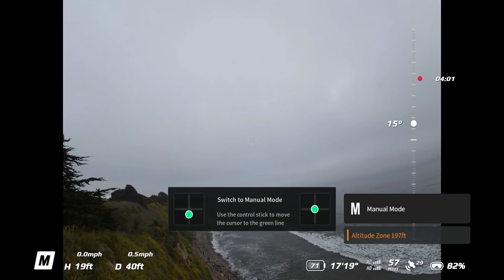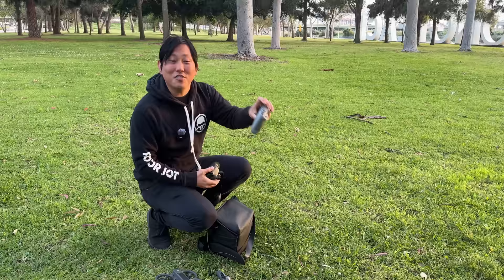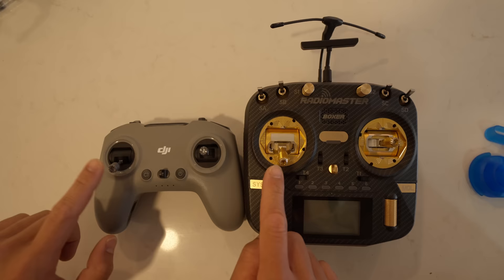Finally there's manual mode, which is personally what I like to fly in, and it does take a lot of practice just to get it flying. There are simulators to help you out. One of the things I was hoping for is a pro controller — this is nice and compact, but so are the gimbal movements. I don't really have as much fine detail control as a full-size controller.